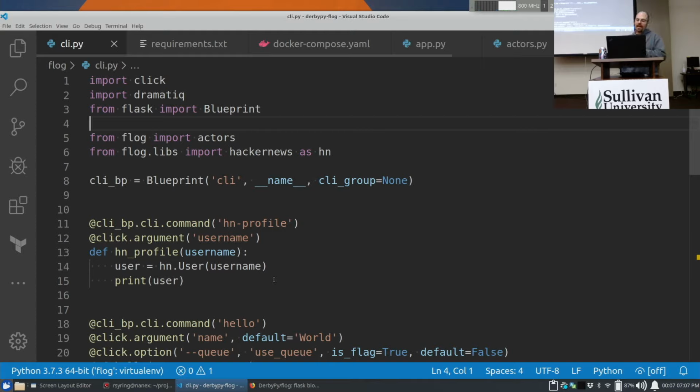So this application is built in Flask. We're not actually going to do anything with the web today. Flask also has a CLI built into it, command line interface, through a library called Click. In previous talks, I've set up some of this application and talked about how you tie these things together. How do you get the CLI connected to the database? How do you test the database? We talked about some of that previously, so all that stuff has been set up, and I'm not going to really repeat that.